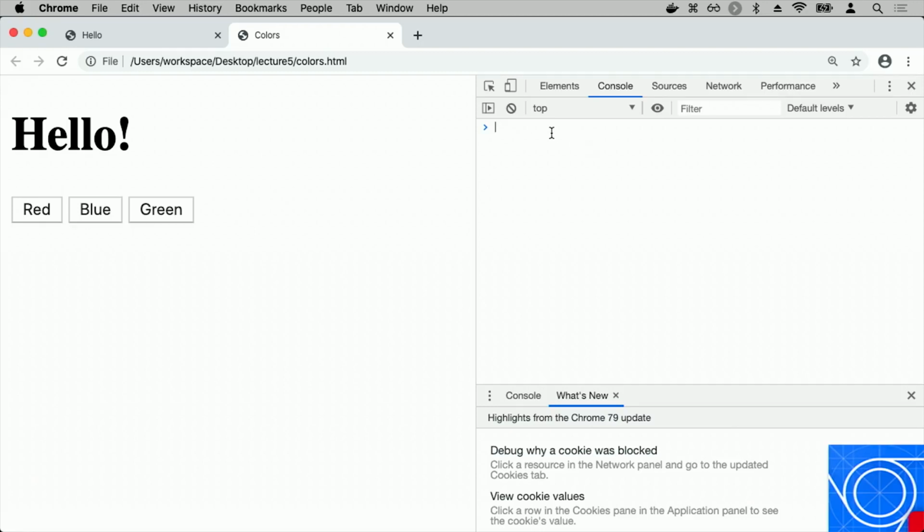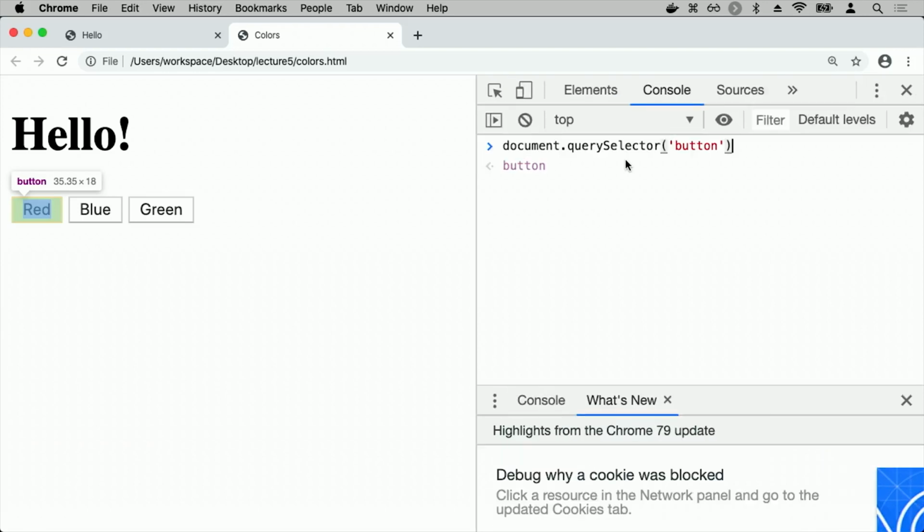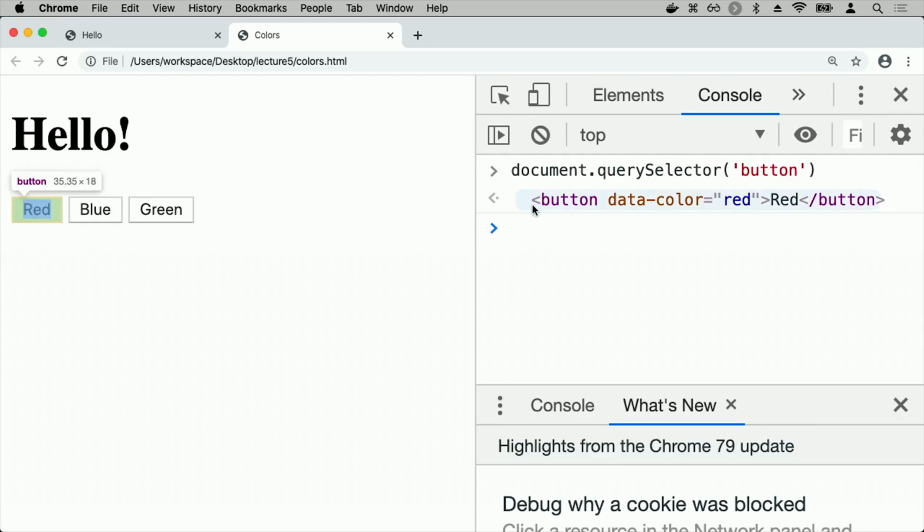So I can say something like document.querySelector button to say, all right, what's going to happen when I try and select for a button on this particular page? And what I get is just this very first button whose data-color is equal to red. That's what I would expect. QuerySelector just finds me one element, and it's going to find me the very first element.